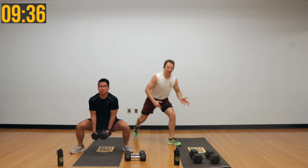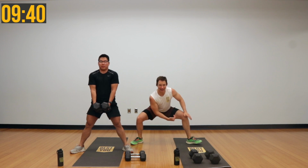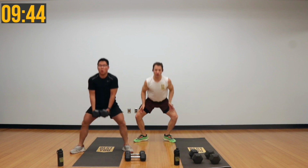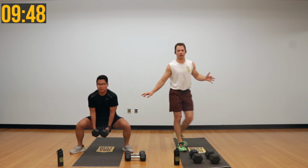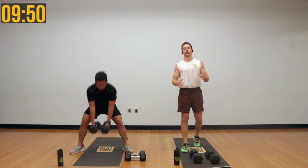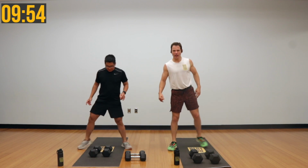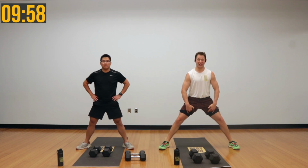Oftentimes when we go down into that squat, our knee is inside of the ankle, and so I would like you to narrow your stance if that's the case. If you're too narrow and the knee is way out over, I would like you to widen your stance. Nice job, Johnny. We got 3, 2, 1. Rest. Great job there. 10 seconds. Got lateral lunge shifts coming right up. Again, looking to really lengthen out those inner thighs, the adductor muscle.